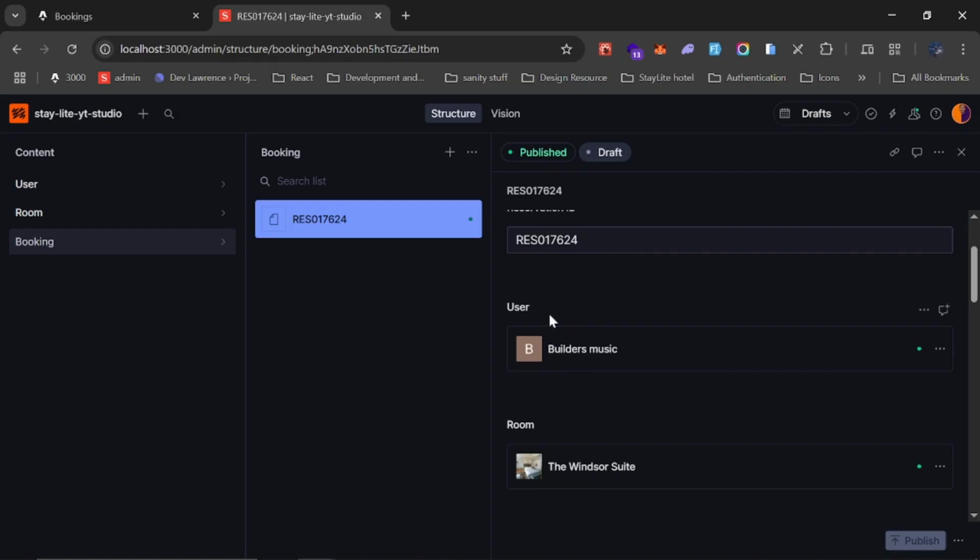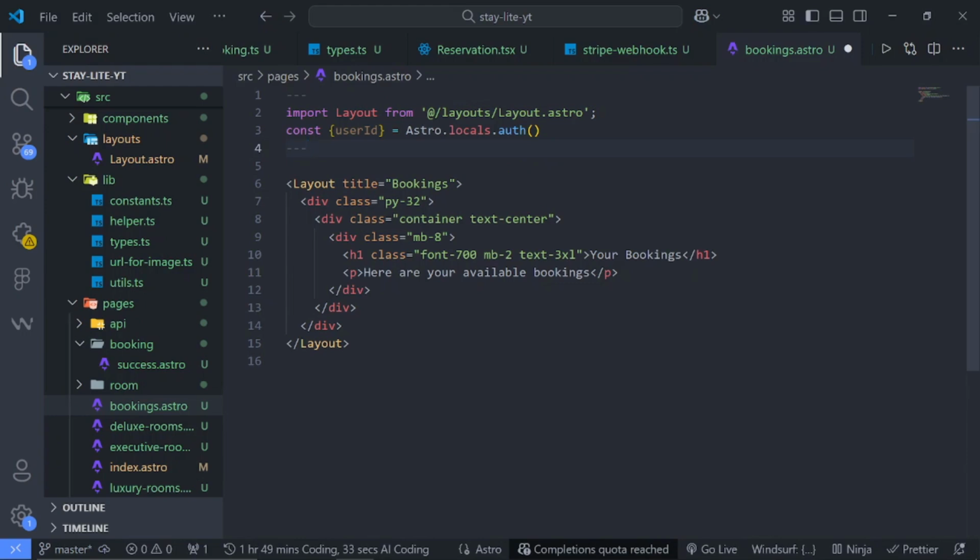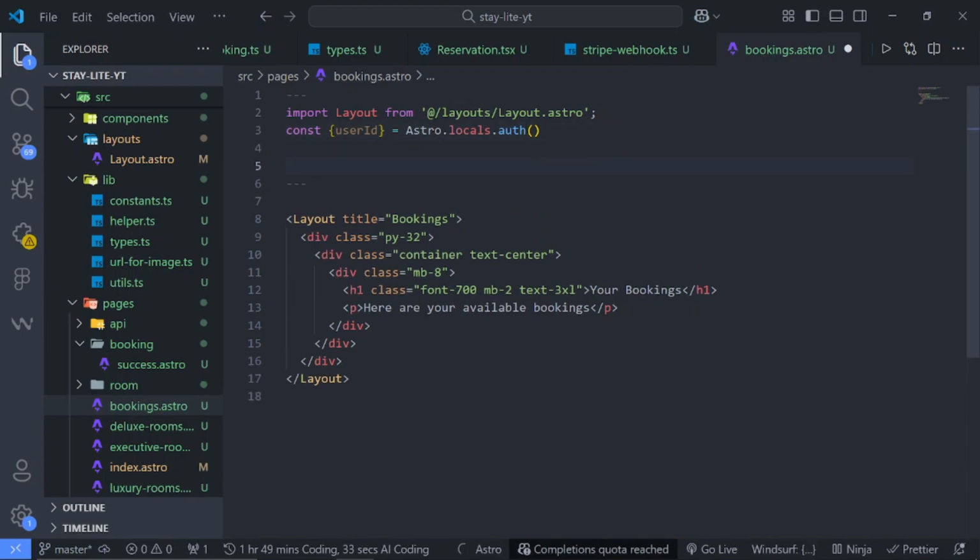If I go back to my studio, we're basically using the ID from this to check if it matches the ID on this user field in this booking document.